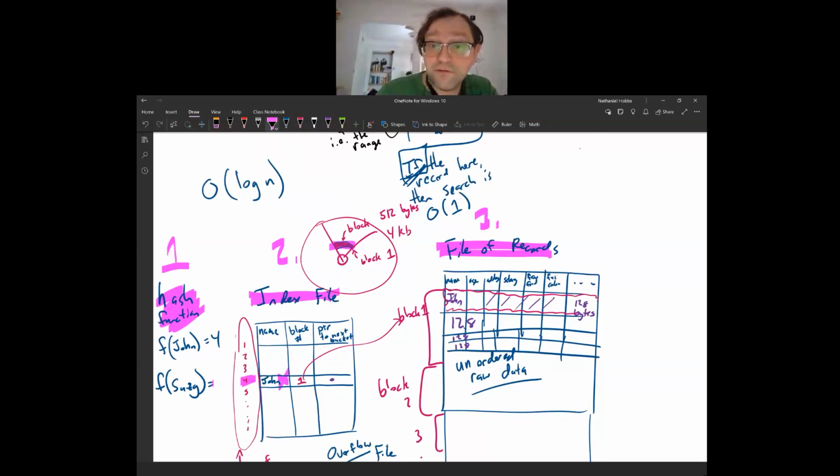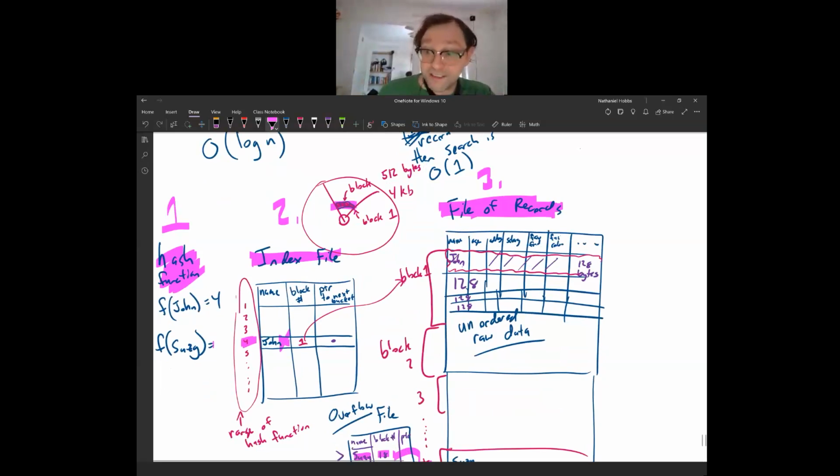Both of these tables, the index file and the file of records, have index numbers. But their meaning is different. The index numbers for the file of records correspond to a block number on the hard drive.